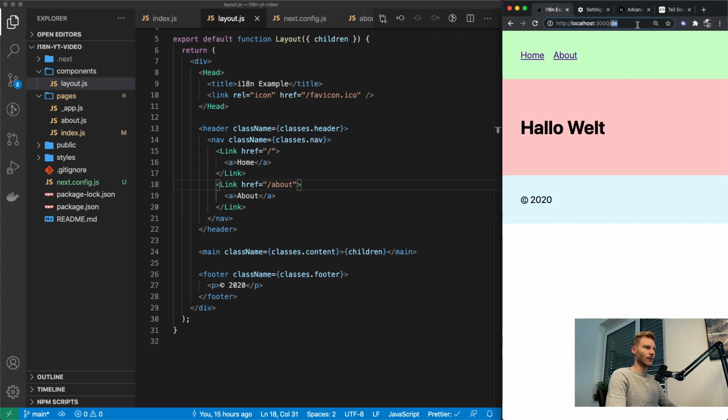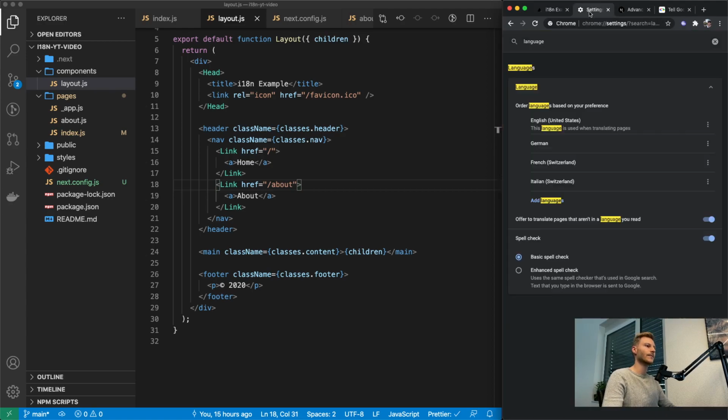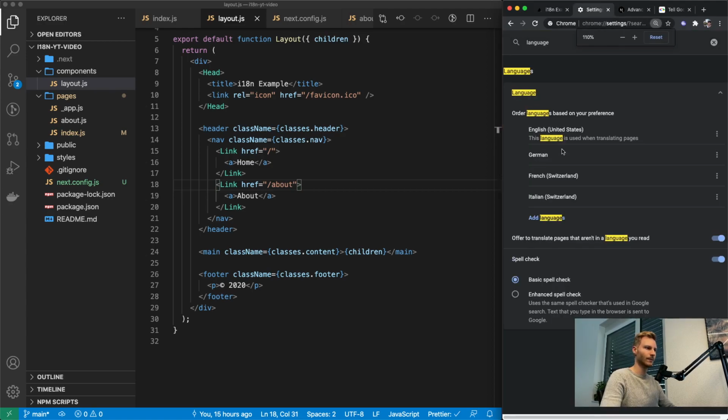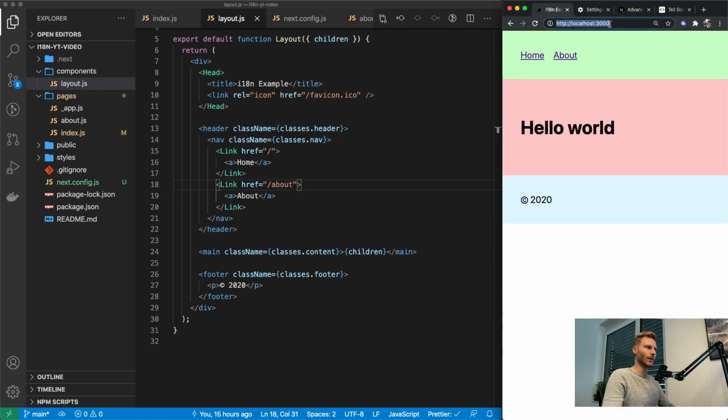Now we can also explore the automatic locale detection. So if you go to our browser right here and, let's actually choose French, French is going to be my most preferred language. And we're going to go to the application root here, refresh. Next.js is going to automatically redirect us to French. Remember, it only works on the root.